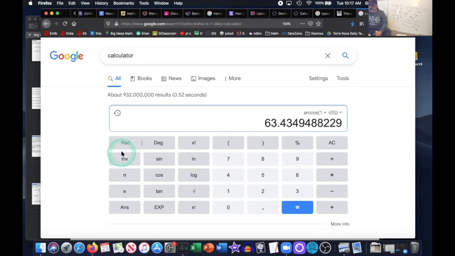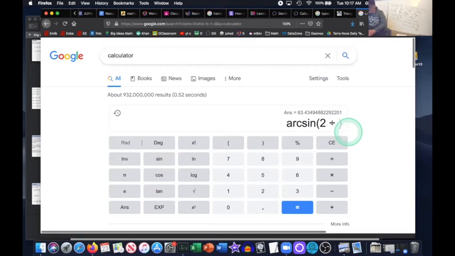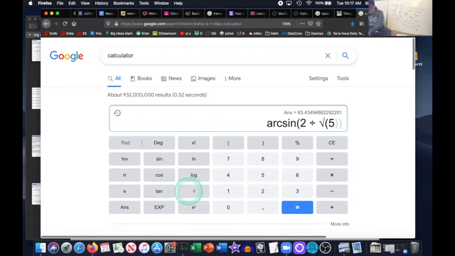Well, let's see if that's true. Let's test the sine ratio we got. So again, I'm going to use the inverse here. And degrees is highlighted. And so we should get the same thing when we do the inverse sine of 2 divided by root 5. So the inverse sine, and then 2 divided by root 5. And notice it's the same.